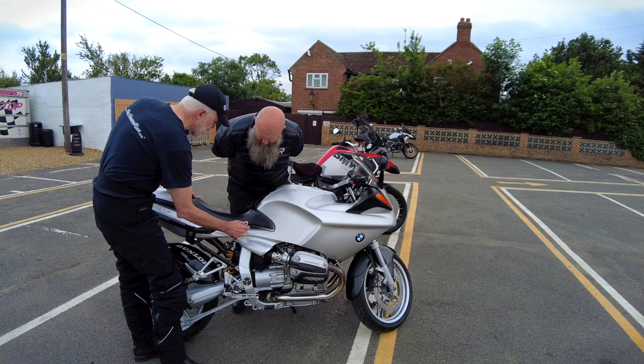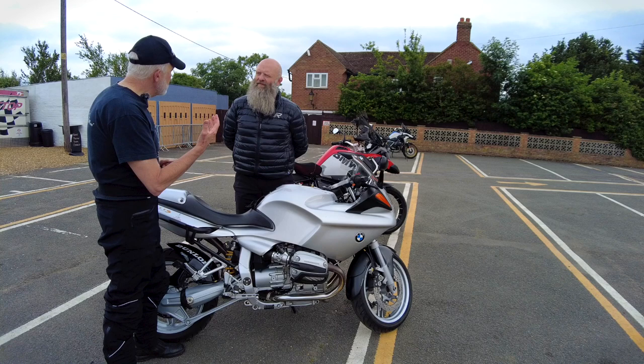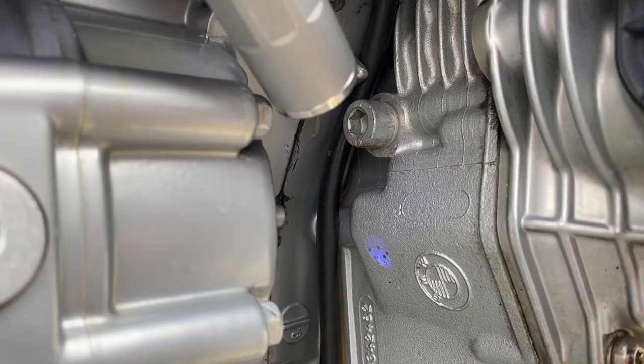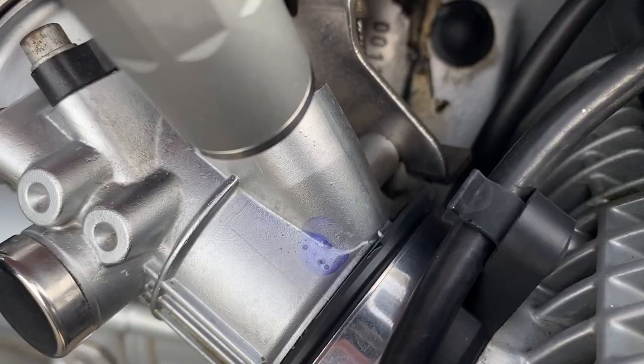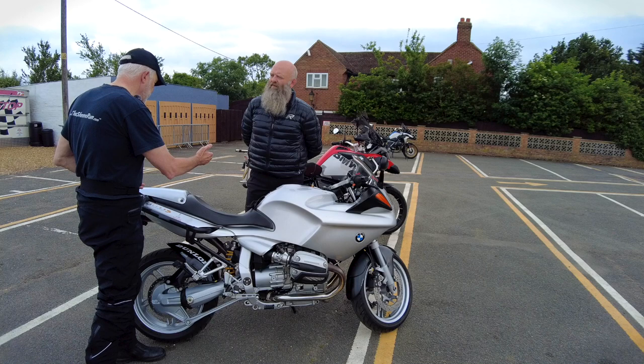But then we get real James Bond. We get real high tech. This is MI5 stuff. We have data dots, small dots with micro writing on them that are contained in an ultraviolet glue. On this bike, this technology is 20 years old. If you look at the UV glue shining up there on top, and underneath on the bottom of the engine, UV glue again, still fluorescing 20 years after it was put on. Each one of those dots contains a unique number that will allow a police officer to trace this bike back to me if it was ever stolen, even if the engine was broken for parts.